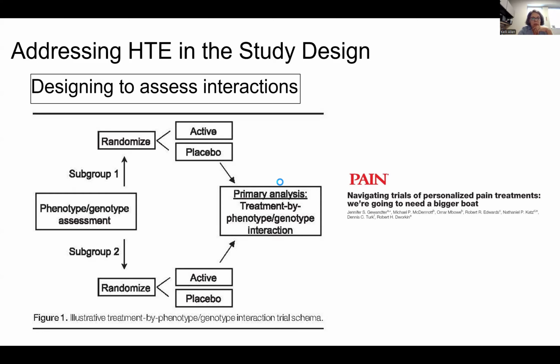In this situation, or this study here, well, this is our general illustration. I'll give you an example on the next slide. What we're saying is that we do have a good idea of what our important subgroups might be, some phenotype or genotype, and we will split them at the outset of the study. So men and women, or this genetic factor, subgrouping based on that. And then they're randomized within those subgroups to the active treatment or the placebo. And then the primary analysis is on the treatment by phenotype or genotype interaction, okay, not the treatment effect overall.